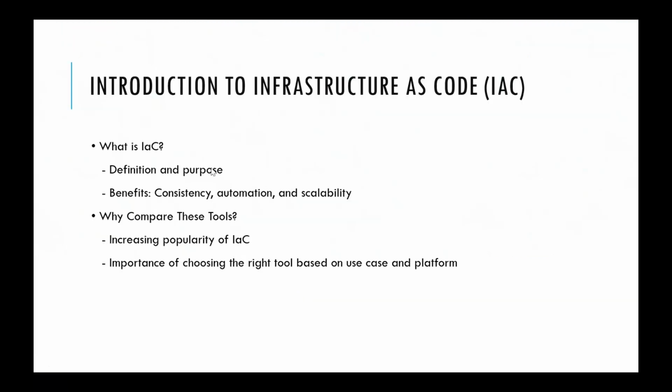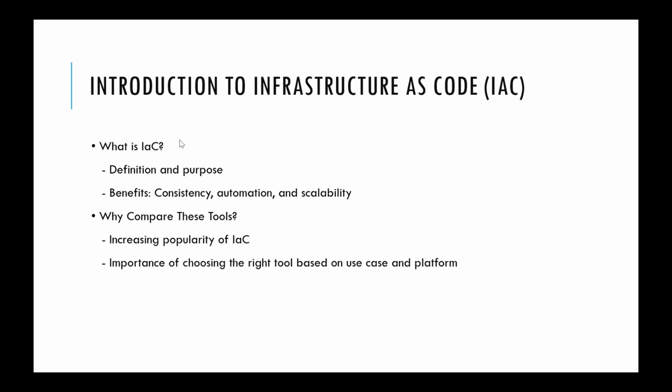Before starting, let me give a brief introduction about infrastructure as code, which is also called IaC. This is just the coding of your infra and keeping that in your version control, so that whenever you need to create the same set of infra, you just use the IaC tool deployment command to create the infra whenever you want. You can basically code your infra and keep that in your repository.